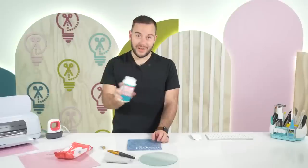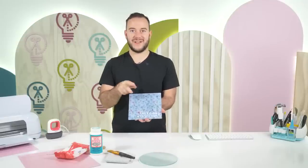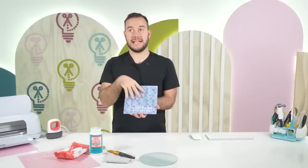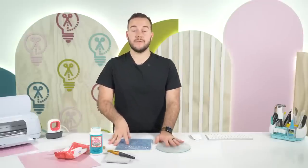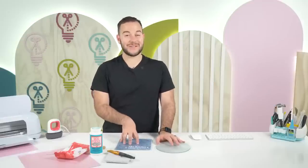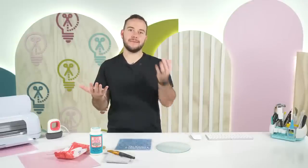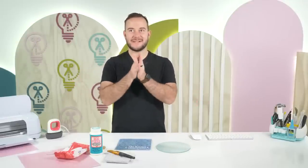So I'll give you all of this right here, and we will then finish it off by heat transfer vinyl onto our plate. So yes, you can use the HTV on the tile, Michelle, but I will tell you that is gonna be not the hardest part, but the part where I want you all to really focus in on, if that makes sense, okay? So if you have any of these, I think today's project's gonna be a lot of fun because you're gonna be able to do the fabric and be able to do the HTV. So those two together are gonna be able to build something super, super fun.